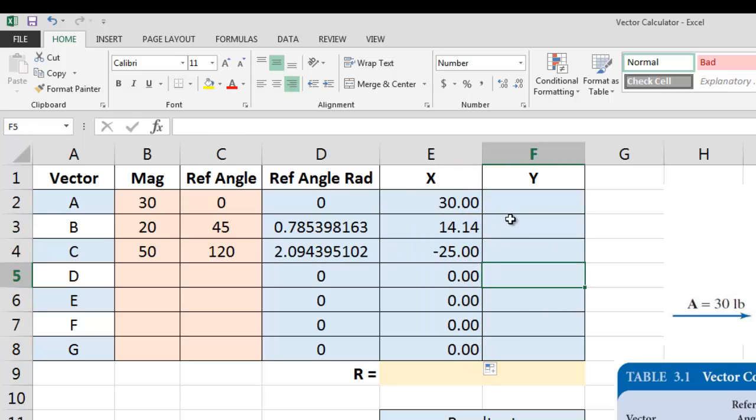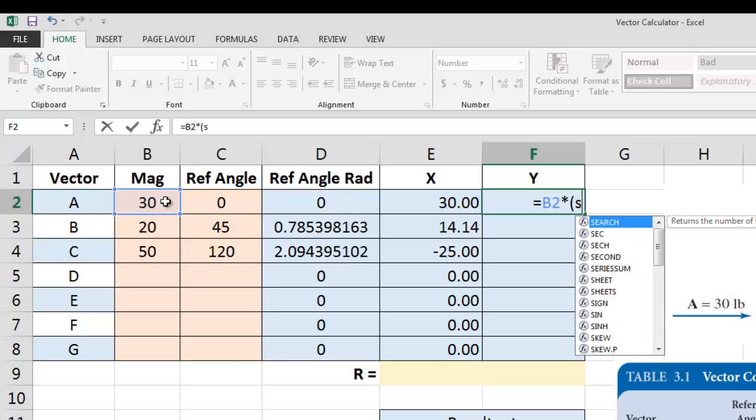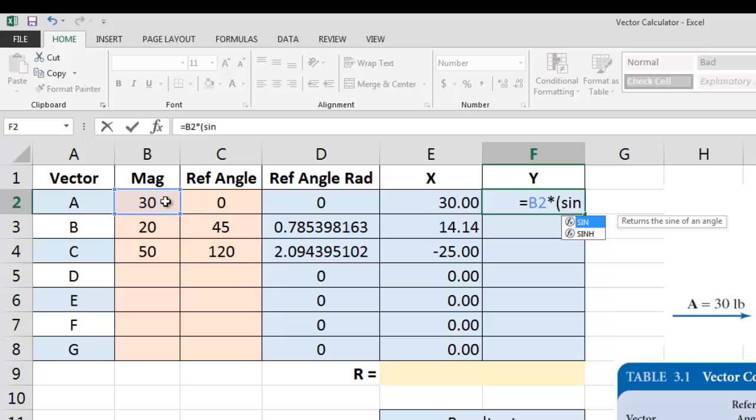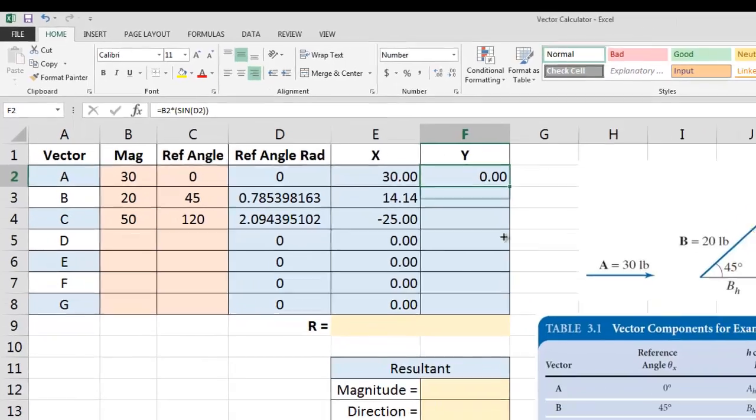Okay, now for my Y component, I will need to use the sine function. Equals my magnitude multiplied by the sine of my radian angle, and I will copy this down as well.